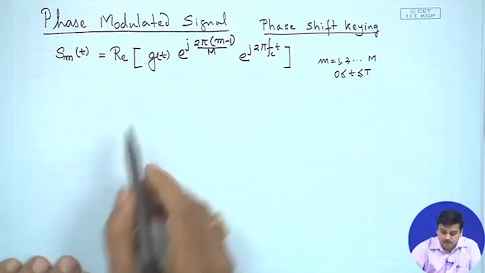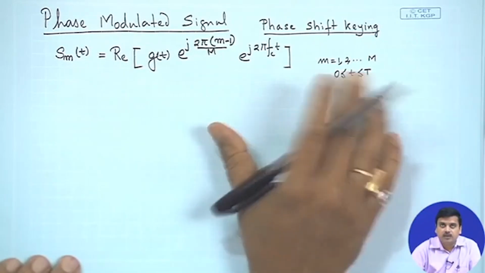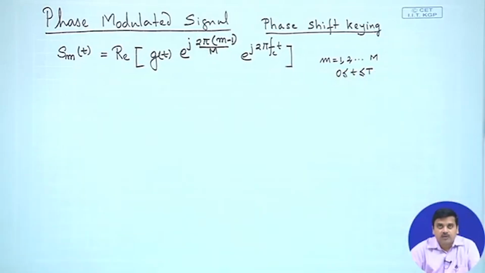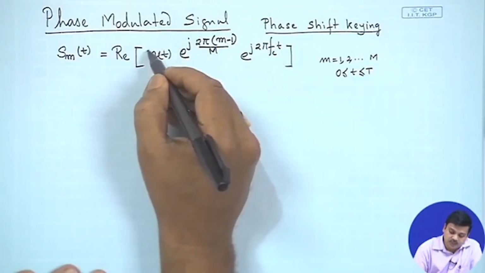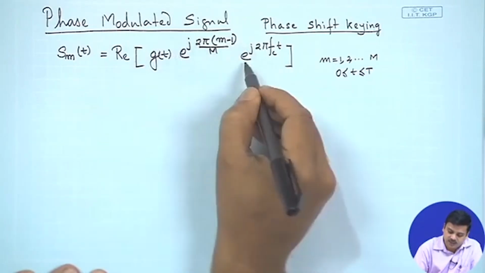A very simple form of g would be 1 in this range and 0 in the range beyond that. The definition of g(t) would remain the same as we have used for pulse amplitude modulation, where we said g(t) is a real valued signal. So, there is not much variation on that, it is the pulse shape as we have said. But here, you would note that we have not given any amplitude. In the pulse amplitude modulation, there was an A_m, whereas here it is reflected in this form.